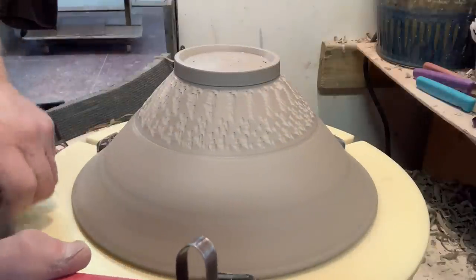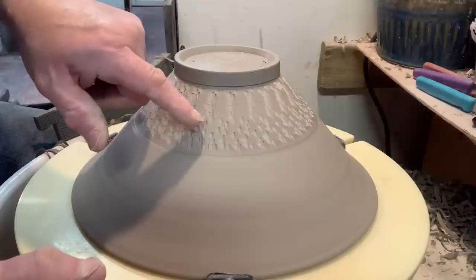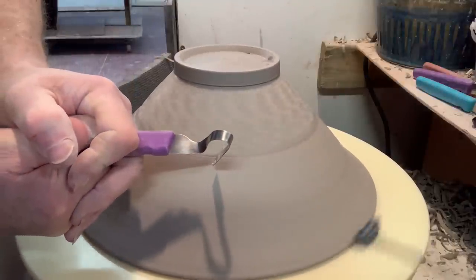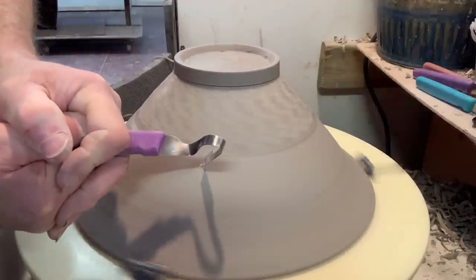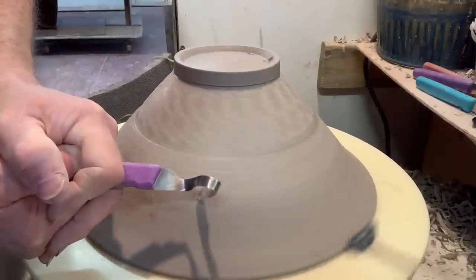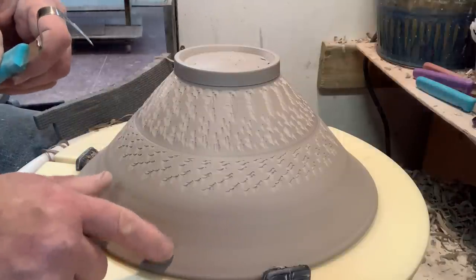They're like little triangles. If you are really careful about timing — I was going to slow down a little bit, but the wheel was going faster — you start to get more triangle separation. The angles should be different. Maybe I'll try to go a bit faster this time so we keep separate triangles. Kind of like a leaf angle. They're like Christmas trees upside down.